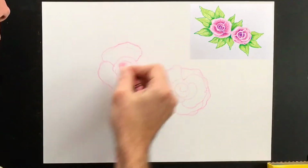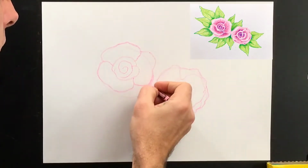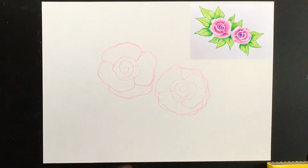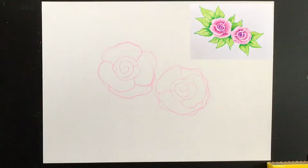And I'm just gonna kind of reproduce that shape over and over again, moving around, and each time overlapping the petal from before. So there we go. We have the drawing section done, the outline of our 2 roses. Let's go ahead and grab up our light green crayon. What we're gonna do right now is compose our leaves.